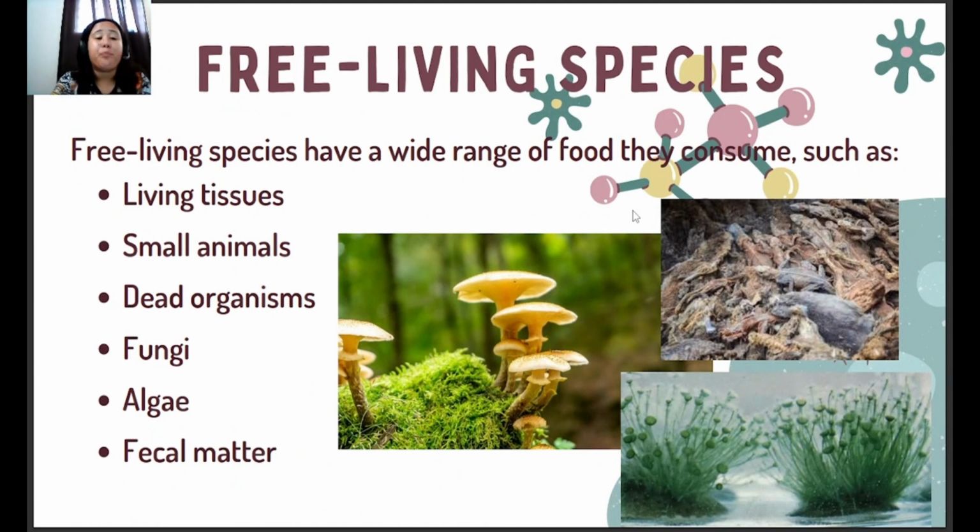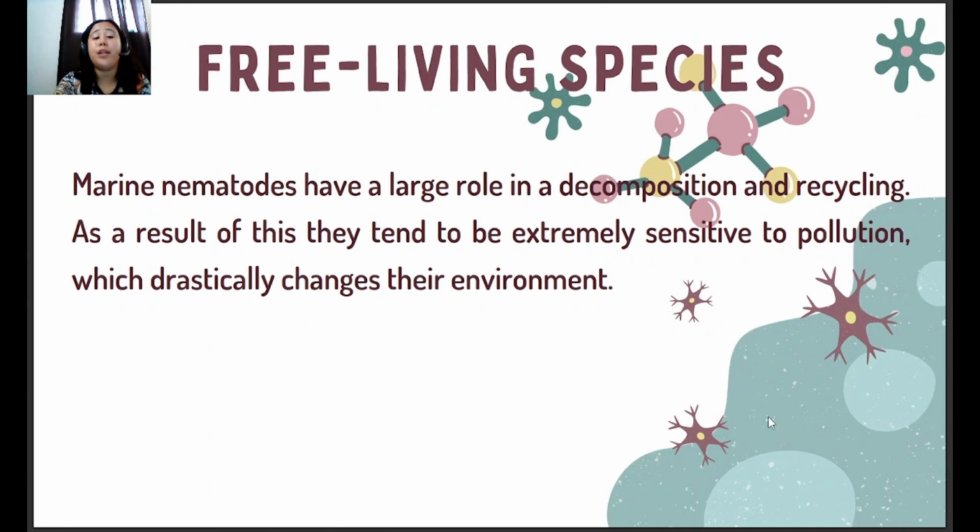And by the way, roundworms are free living species. Being free living, they have a wide range of food they consume, such as living tissues, small animals, dead organisms, fungi, algae, and fecal matter. Marine nematodes have a large role in decomposition and recycling. As a result of this, they tend to be extremely sensitive to pollution, which drastically changes their environment.